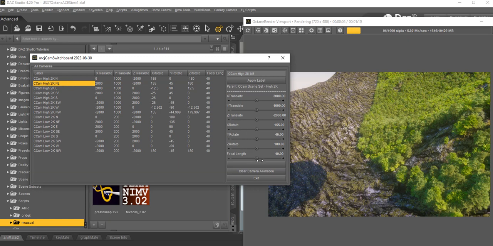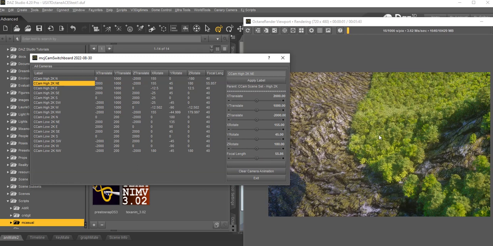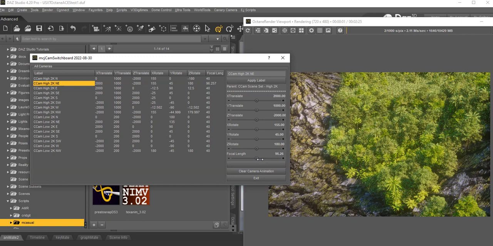If I want to adjust the focal length from within here, I can make my changes, and there you go, Octane updated right away. So would iRay too. So if you want to change your camera to 100 millimeter or whatever you want for your focal length, you can do it right within the script. If you want to move, rotate, or translate the camera, you can do it without a problem. You rotate your X, rotate your Y, or any of that.